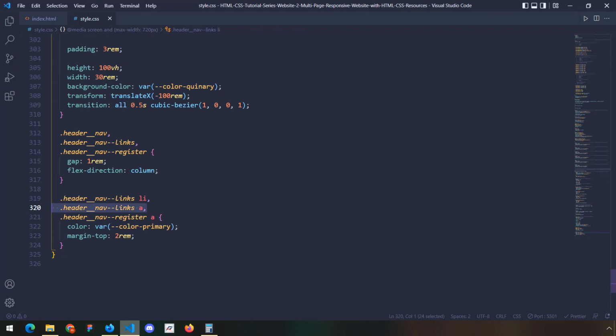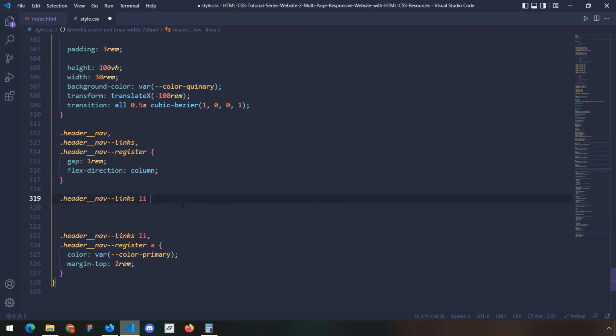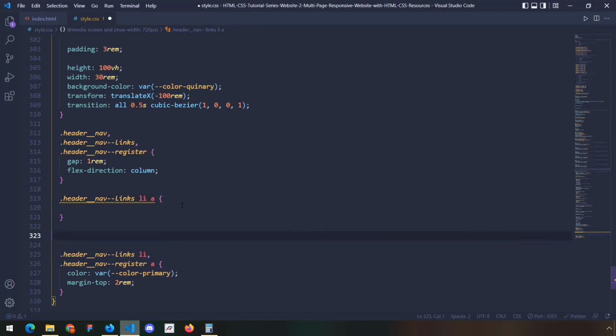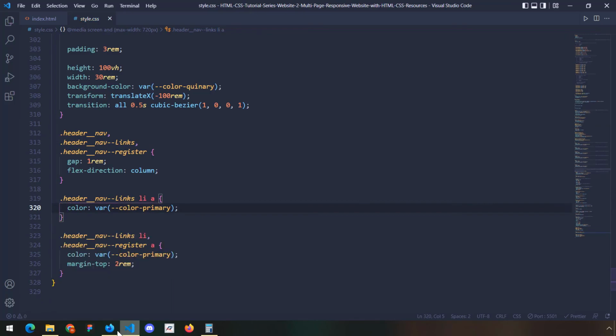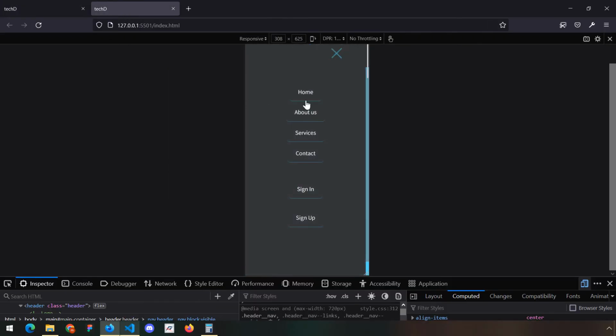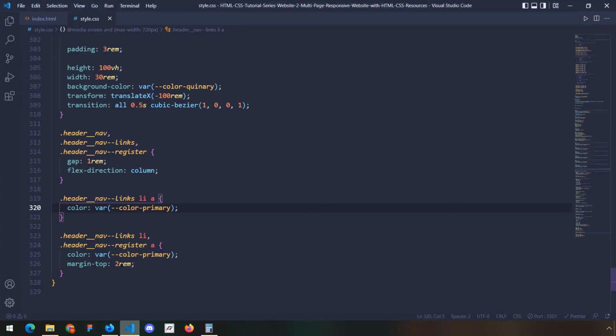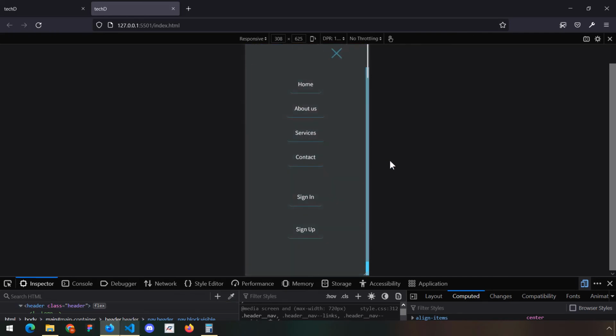Okay, let me get rid of that. And I'm going to say anchor element. And then we are going to use this color for that one as well. Let's save that. Let's take a look at it. Still, the height is not that much. It has to be, let's set it to 3 rem. Let's see how that is going to look like. It is certainly a little bit bigger.